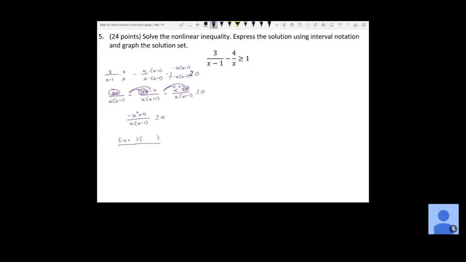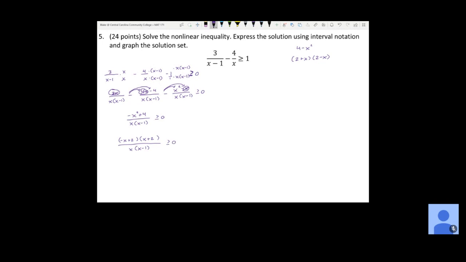Good. Negative x plus 2 and positive x plus 2. It's really a difference of squares, right? So if you wanted to rearrange your terms and write this as 4 minus x squared instead, then it's just 2 plus x and 2 minus x, okay, which is the same thing that we've got there, right? Because the 2's are both positive, and then one of the x's is negative, one of the x's is positive. So it helps you to factor, right, by switching the order around. Go ahead and do that. Greater than or equal to 0.